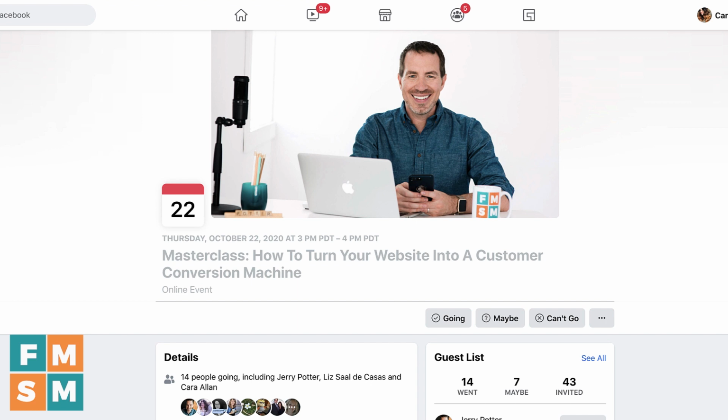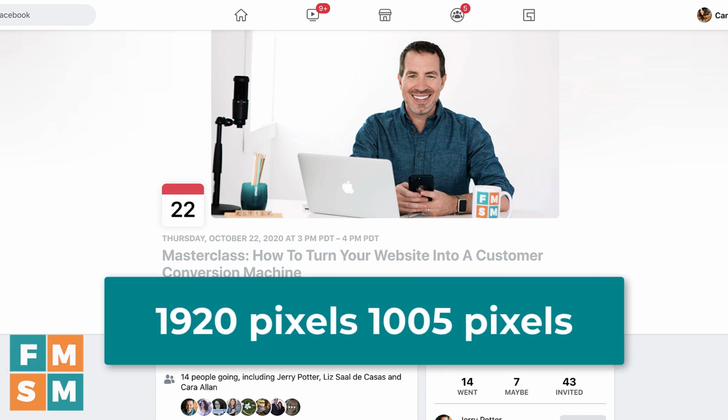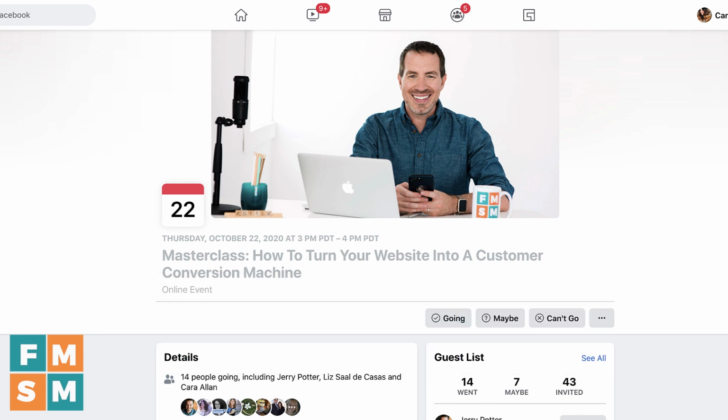For Facebook event cover photos, they look a little bit different from device to device. Facebook will tell you 1200 by 628, but it shows bigger than that on some devices. To make sure that it's as clear as possible, I recommend you go with 1920 by 1005 pixels. So it's 1920 wide, 1005 tall, and that should work pretty well. Just make sure there's a little bit of room around the edges on all four sides because different things will be slightly cropped on different devices, but nothing dramatic like we saw on regular cover photos on Facebook.